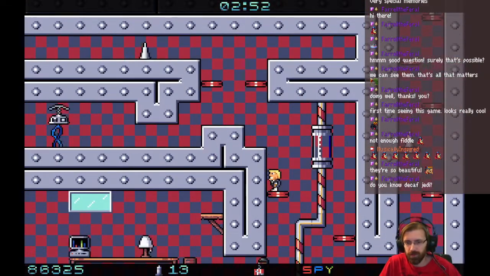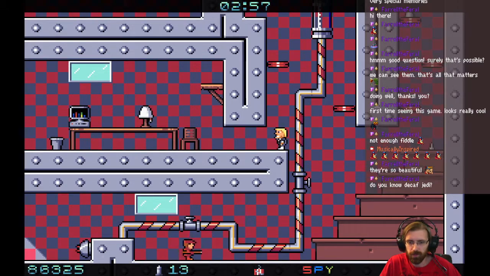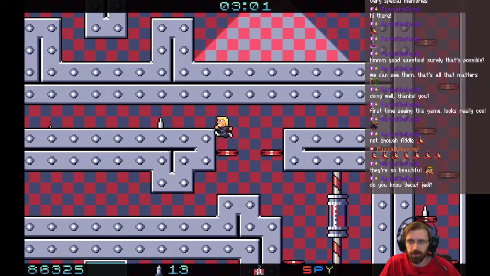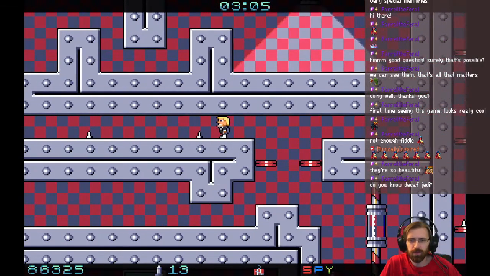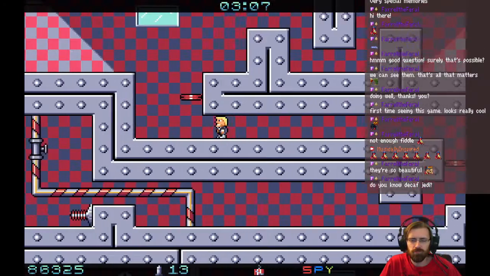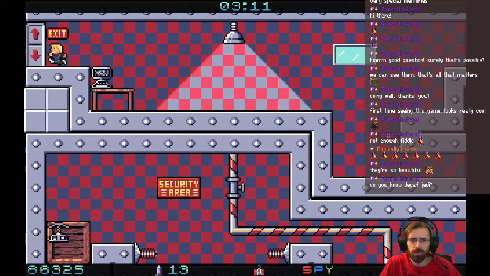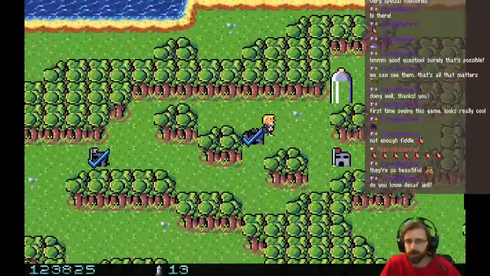All right, I have dynamite. I still have to destroy the radar dish. Or did I do that already? No, I don't think I did. Where is it? Oh, I didn't go all the way. Yes, I did. Where is it? Oh, I did do it. Okay. Beat the level. Next one.